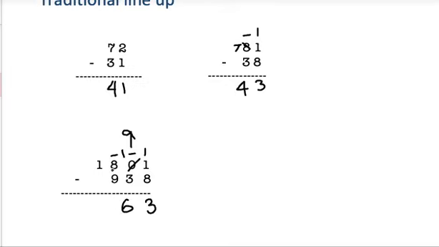Let's go here. I have an 8 where I borrowed a 1 to get this. So that would be a 7. 7 is smaller than 9, so I can't take away that instantly. I'm going to borrow the 1 here. So I'm now going to say it's 17. 17 minus 9 is going to be 8. And that's my answer, 863.